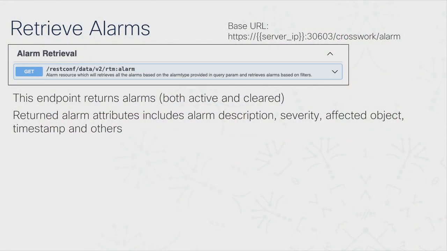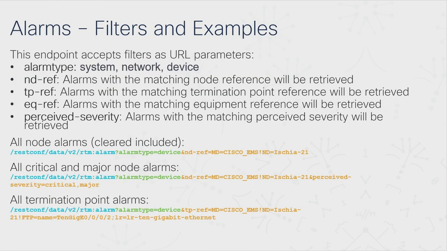Retrieving alarms, so you can retrieve active and cleared alarms. By default, you get all alarms returned by this API, returning both system alarms and also device alarms.